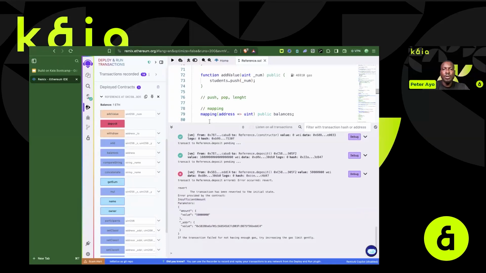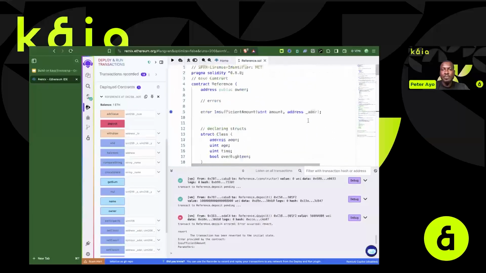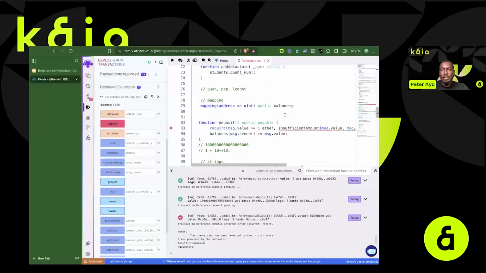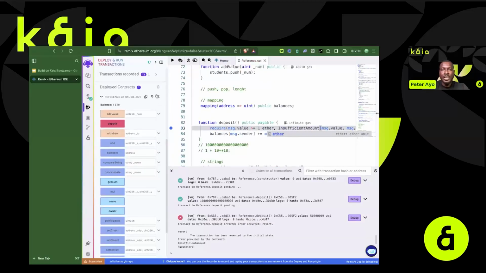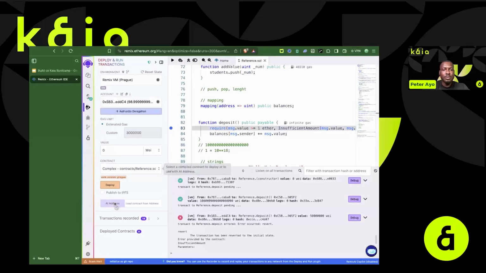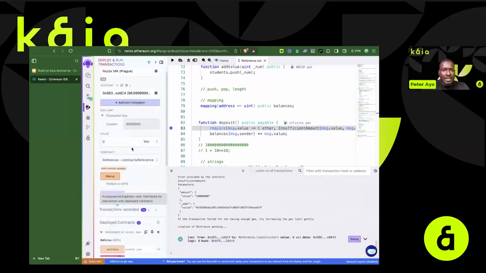If we want to make it more detailed, I can choose to pass in another variable here, uint allowedAmount, and in my error here I basically pass in one ether, such that when I redeploy this contract, I can now deploy.